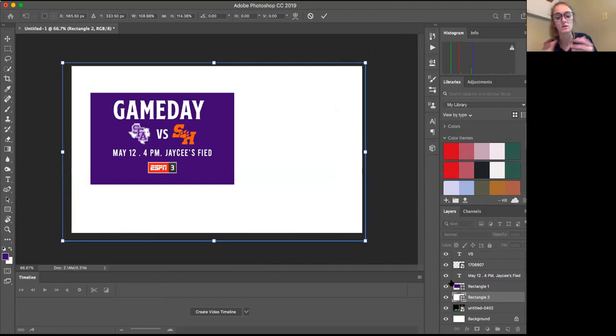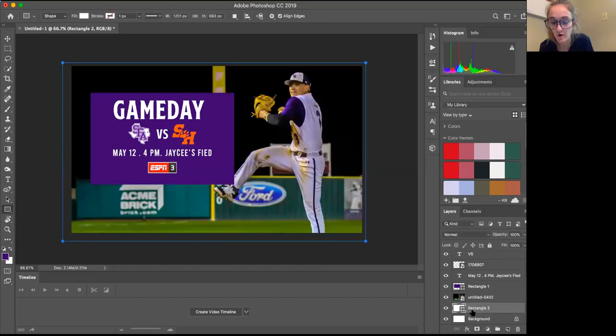Anytime you have something and you're like, it's in front of something, or I want it to be behind, come down to your layer box down here. As you can see, there's all these layers. Right here is this white triangle, or I don't even know my shapes, rectangle. We're going to take it behind this photo. And you're like, oh no, now I can't see the white. Why do I keep saying triangle?